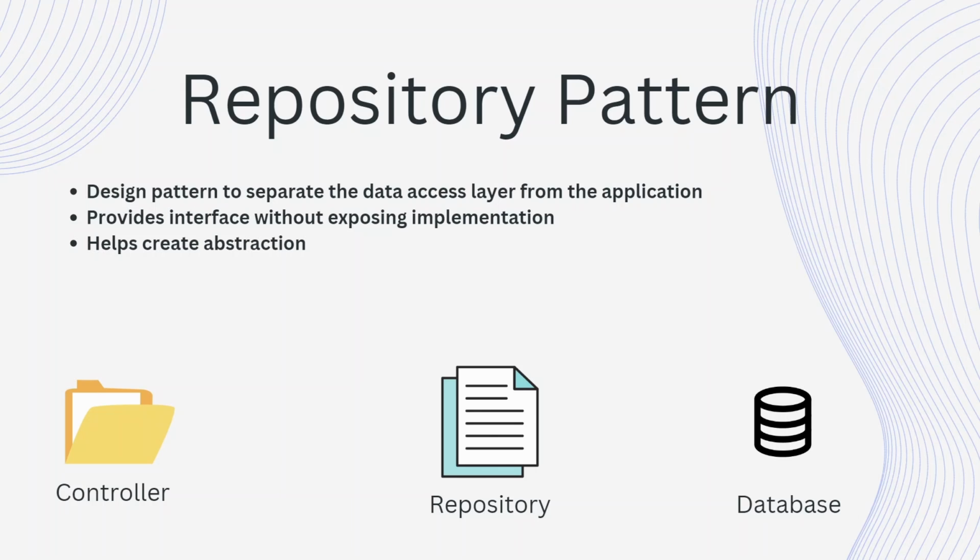Repository pattern typically involves creating an abstraction layer between the application and the data store, which is implemented by a concrete repository class. The repository class is responsible for performing CRUD operations, that is create, read, update, and delete, on the data store, and it exposes a set of methods that the application can use to interact with the data.